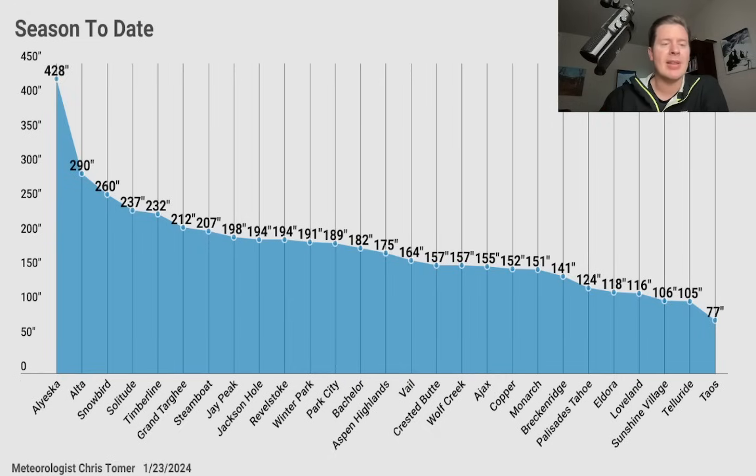Let me take you into the forecast aspect of this. Here's the jet stream — this is tomorrow — escorting that storm in from California into Utah, Idaho, Wyoming, Montana, and Colorado. The next step down the road is the 27th, which is the start of the high pressure ridge for the interior states. You can see it happening there and there's no cold air — it's all bottled up in Canada with this pattern. And then here is the latest evolution of February 1st. Look at that powerful jet stream coming in — that is really something to behold. It looks like it's going to swing the door wide open for moisture transport and bulldoze that area of high pressure sitting over the interior states during that three or four day period.